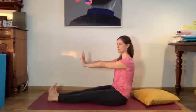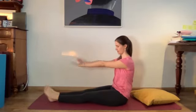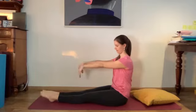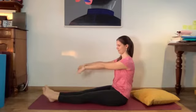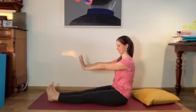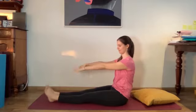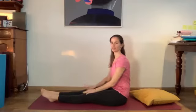Inhale, pulling the toes towards you, hands towards you. Exhale, away. Inhale towards you. Exhale, away. Last one, inhale towards you, exhale away and relax.